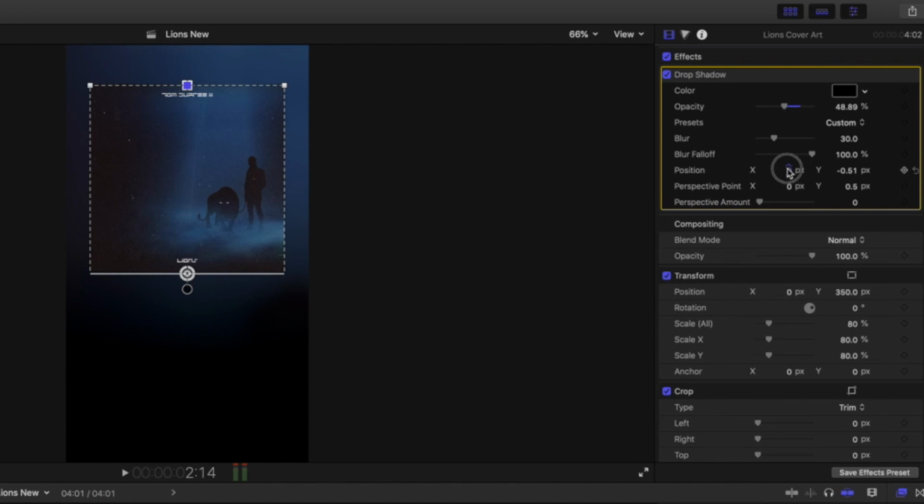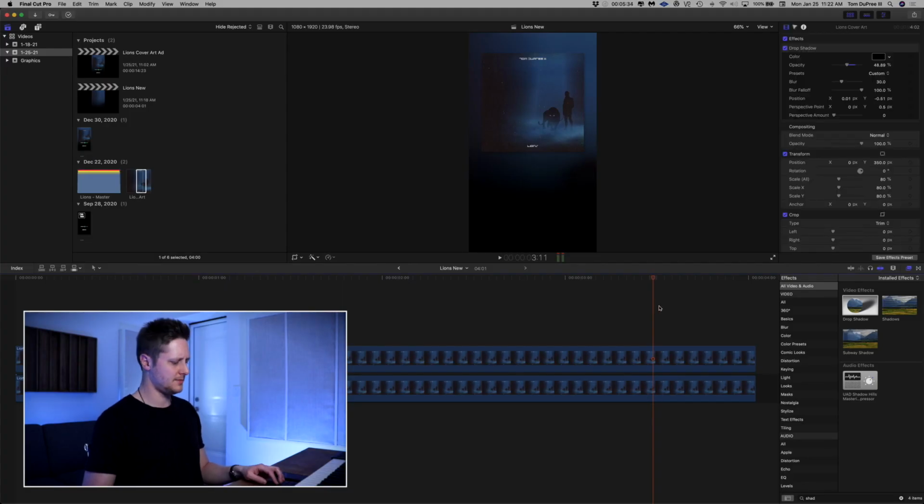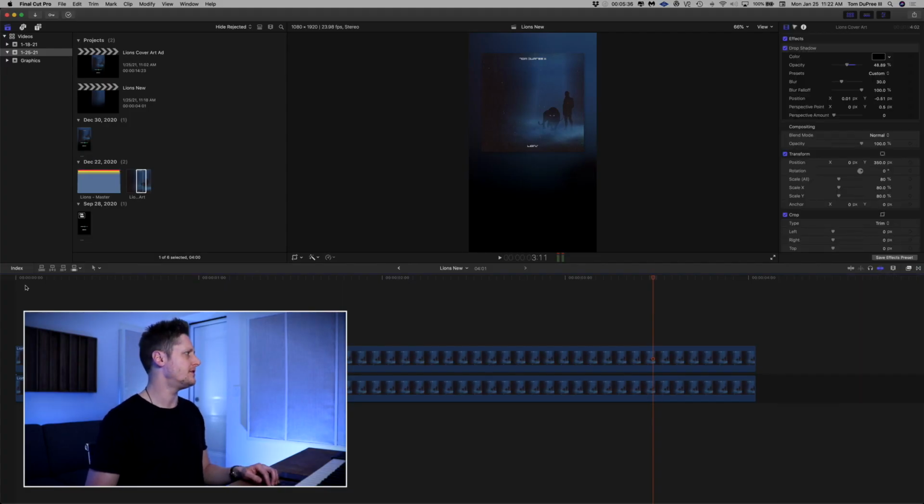And we're going to knock down the opacity a little bit. And let's just slide it over one so we can kind of get a look at it here. Okay, cool. I like that. I'm going to bring this back over 1. There we go. So now it's kind of lifted off the page and it's got some kind of cool texture to it, right? Now comes the text. This is the fun part.